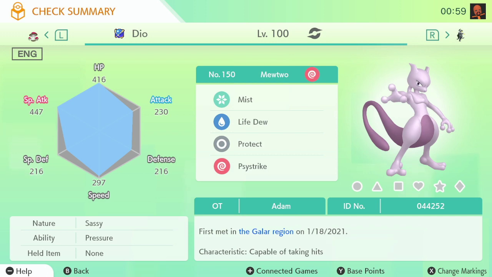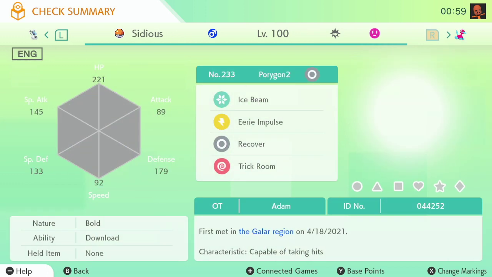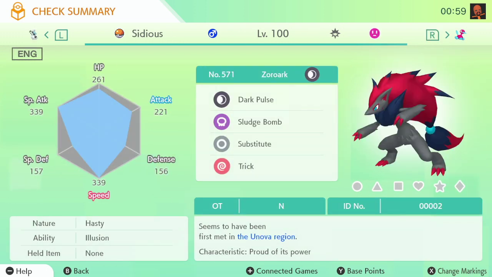Just some random Mewtwo I wanted to hyper train because I wanted a cool looking Mewtwo. Urshifu playthrough. I actually used this on a team with a bunch of other Pokemon. It was a really fun team. It's one of the only online ones I've played. It was really sick. Had Charizard and Single Strike Urshifu and Whimsicott and Groudon. Such a good team.